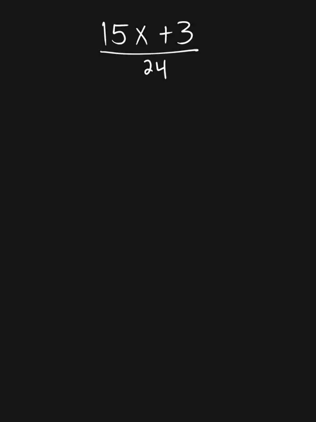Let's move on to something a little more challenging that isn't able to simplify quite as much. So I look at the numerator and I look at the denominator, and 15x and 3 have something in common, and 24 also has something in common. This just takes a little bit of practice. This is something that gets easier as you practice it a little bit more. But I see that there's a 3 that can be factored out of everything.